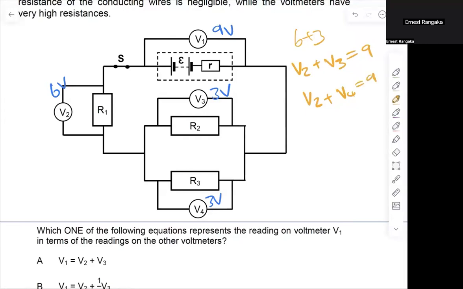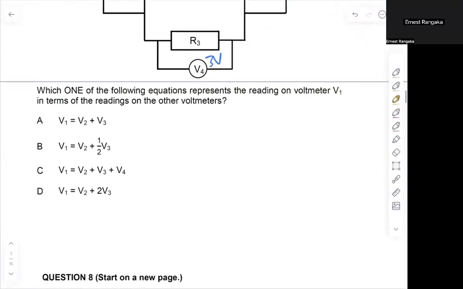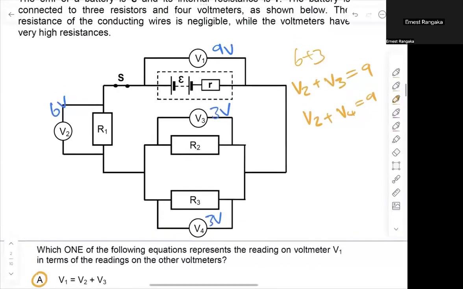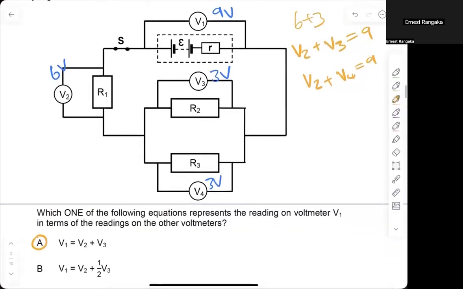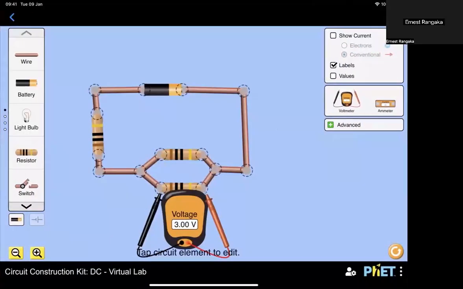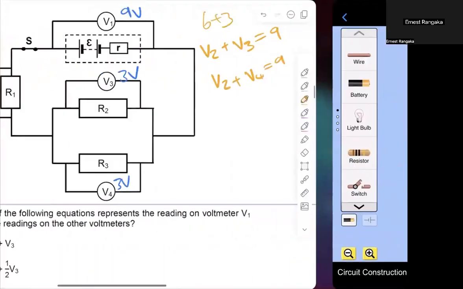Right, now let's quickly go back and see V2 plus V3 or V2 plus V4. And the one that I do have here is going to be A, right? V2 plus V3, the 6 plus 9. But in your exam, you're not going to have this cool simulation that you can use. But this is really just to show us that we can go and figure it out and see how it works. But how do we work it out without that simulation?